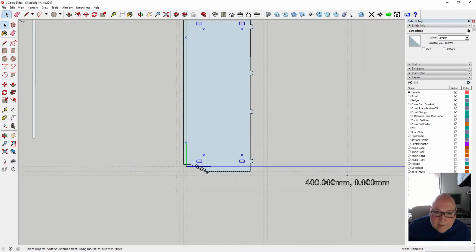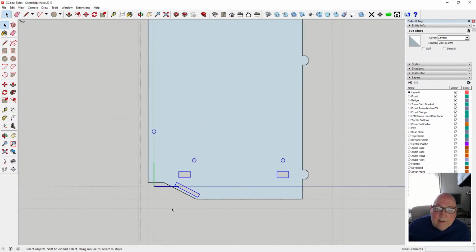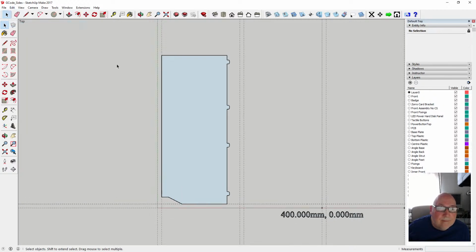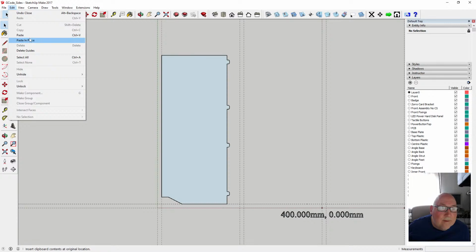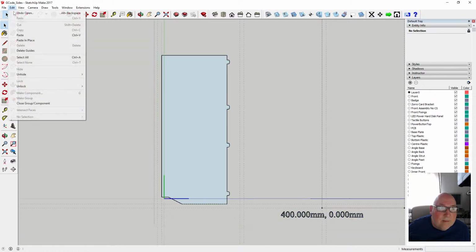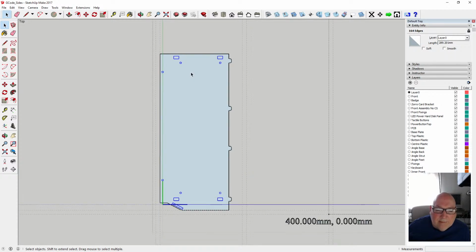Oh, I need to get this one off as well. Right, need to cut all that. Cut and paste in place. That's it. So we're almost ready.